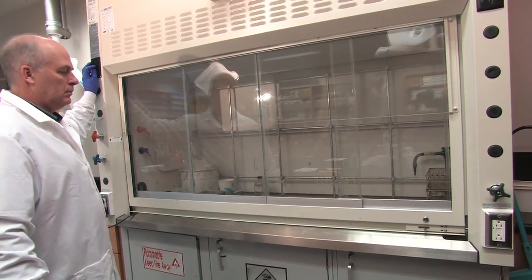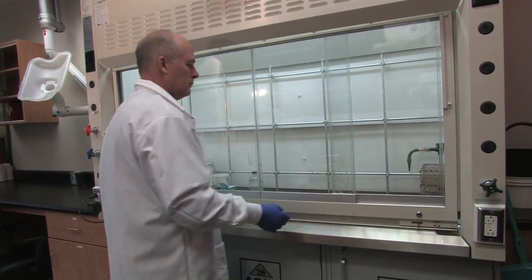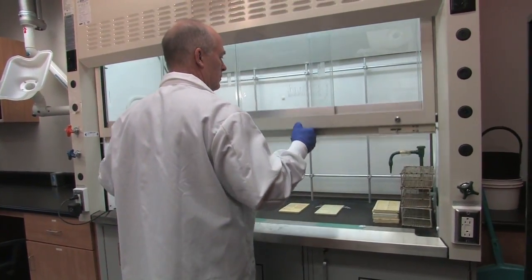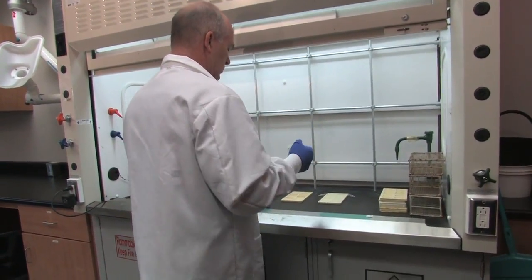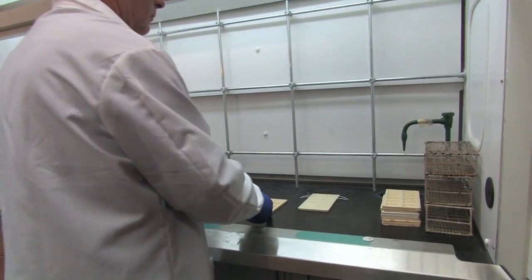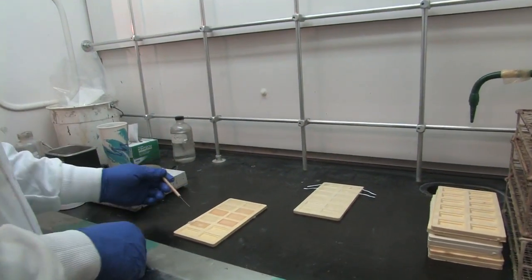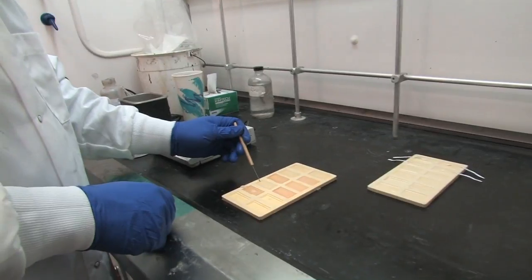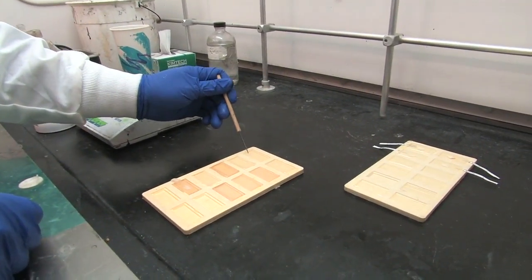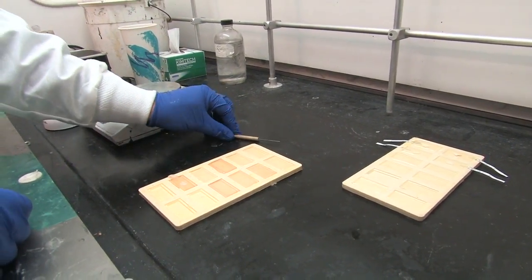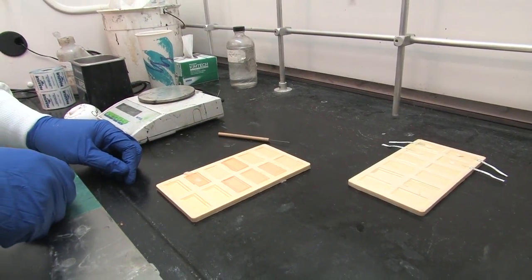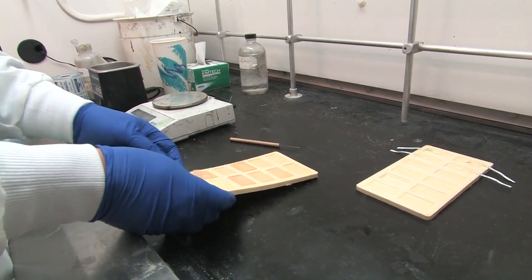After three days of setting, check to see if the otoliths are ready. To determine if the resin is hardened, lightly touch the molds with a probe or other instrument. The resin should not be tacky and you should not be able to push the probe into the resin. If the resin is hard, the embedded otoliths can be removed and are ready for sectioning.